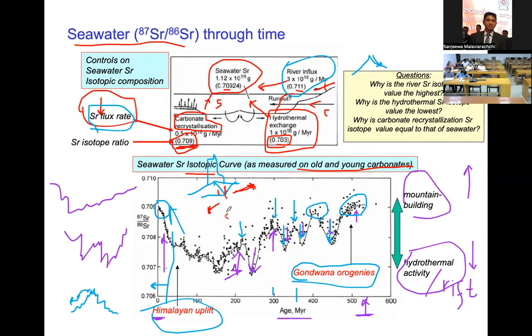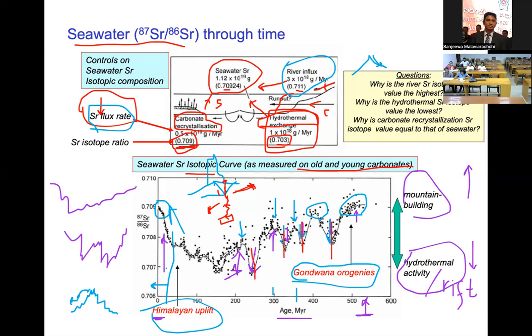The interior mantle melts, or hydrothermal melts, or whatever can come up through those fractures, and finally they can come into the sea from the ocean floors. But the mantle strontium isotopic composition is lower compared to the crustal composition, and the hydrothermal composition you saw here also has a low value. Therefore, the average isotopic composition of the seawater will drop. So that's why this type of rifting event depletes the seawater isotopic composition.